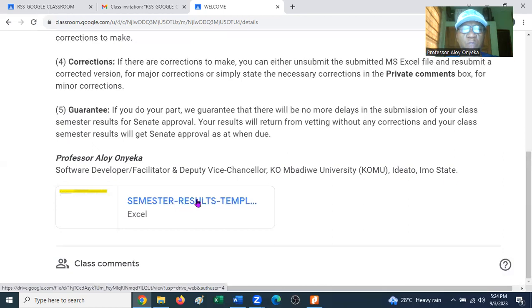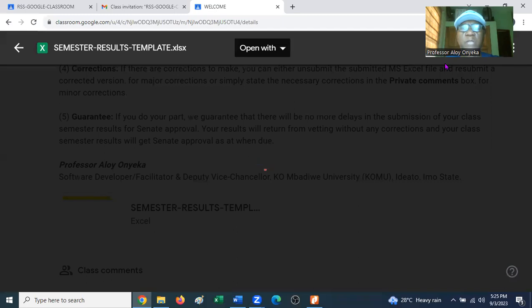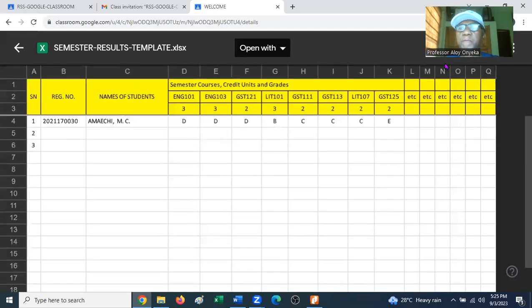You upload year 1 first semester, and then when year 1 second semester results are ready, you also use the template to upload them. So now let's download this template. So you click here to download the template. So you can actually see the template. It's very simple. The template has 4 items. The first item is the serial number.